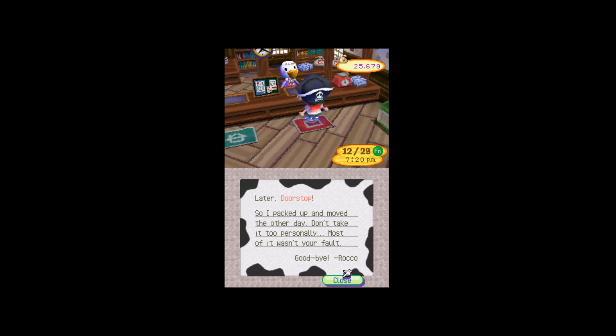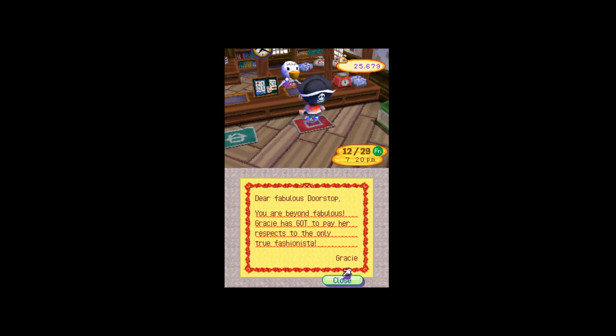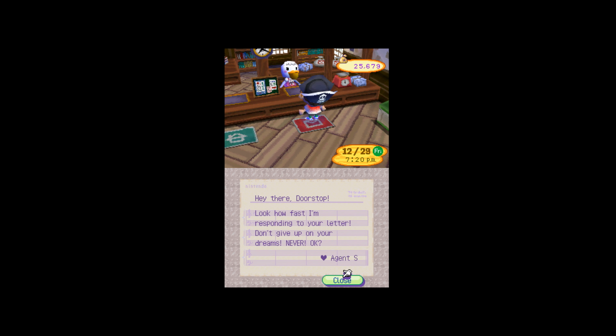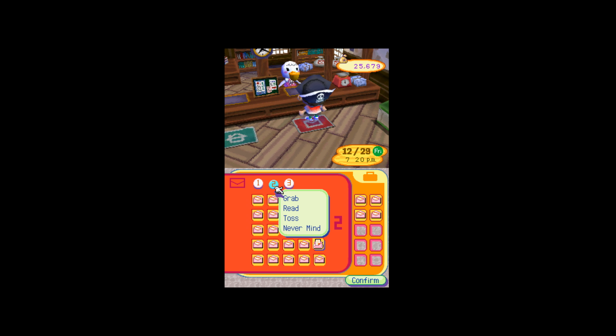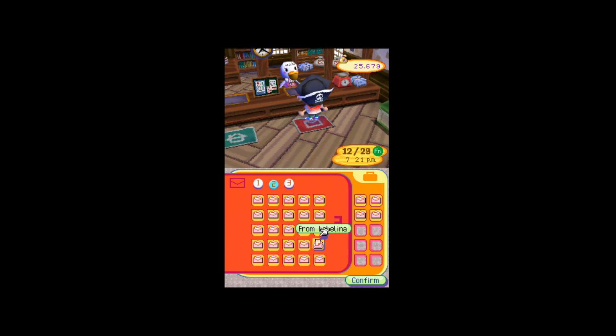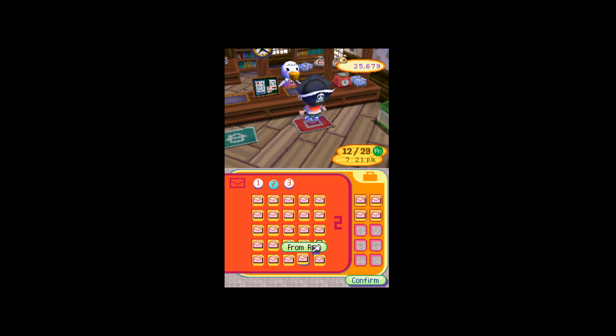Rocco. Ooh. I think I did take it personally, actually. It's pretty sad to see Rocco go. Cool. Gracie thinks I'm cool. Got another one from Agent S here. Alright, well, Agent S, you moved out, so you're no help. Okay, I'm a bit confused because I thought this mountains thing was my online friend, but I have no idea who Bob Bellina is and why 1997 isn't a friend code. I don't know. I honestly can't explain. Alright, well, I read all of Agent S's letters. Okay, hey, she was there till 2009, so neat.